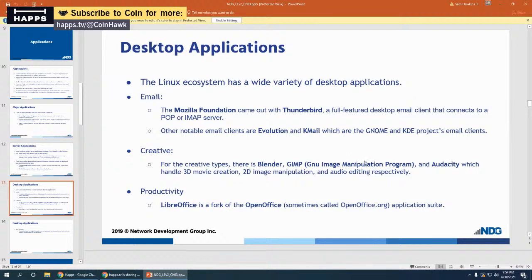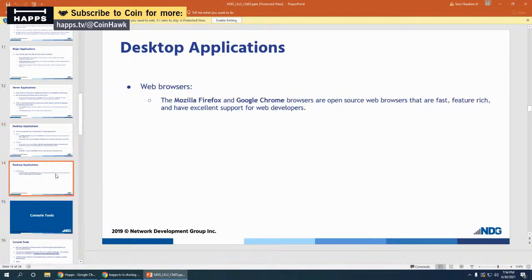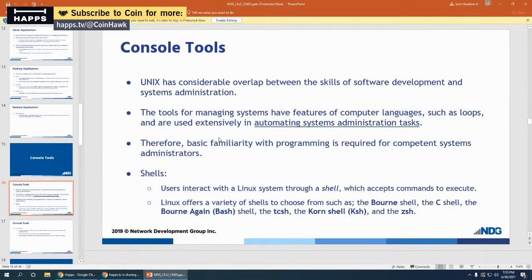GIMP is like a Photoshop alternative. It works pretty well. LibreOffice and OpenOffice are two different products to handle office type things. Web browsers, obviously we know about Firefox and Chrome, which are open source for that.